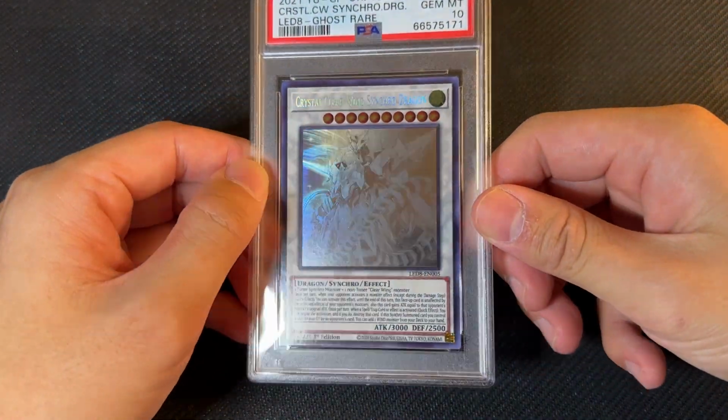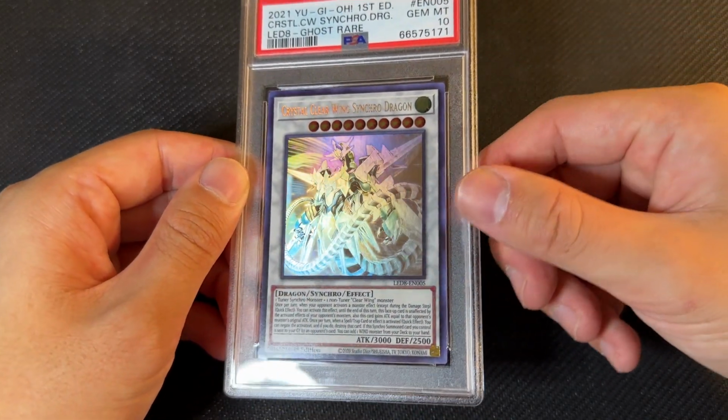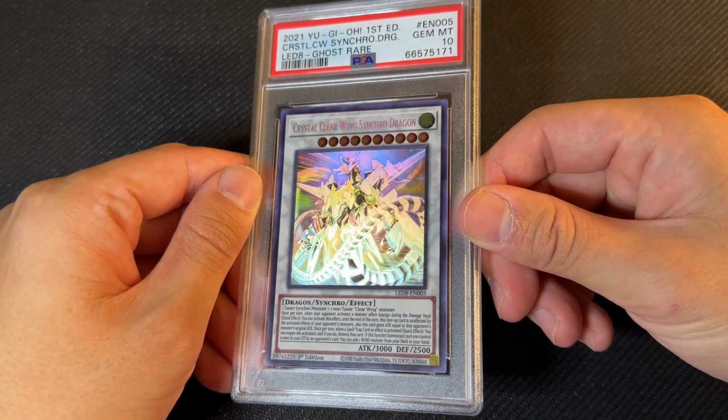Next up, we have another modern ghost rare. So this is Crystal Clearwing Synchro Dragon. I really like this one compared to the Blue Eyes. I pulled this one out of literally my first pack of the set that I opened, which is absolutely nuts.